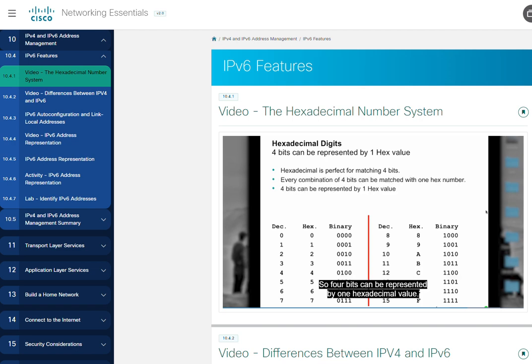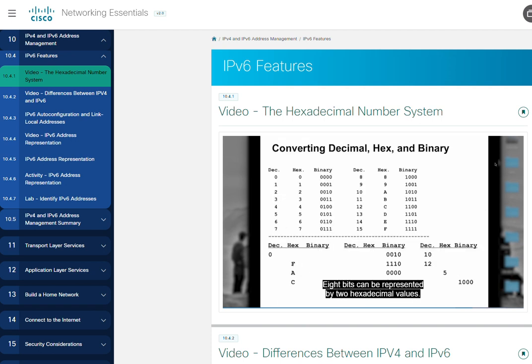So 4 bits can be represented by 1 hexadecimal value. 8 bits can be represented by 2 hexadecimal values. Here's a little exercise you can do. You can pause this video and see if you can make these conversions, but using our chart, it's quite easy. All we have to do is take, in this case, the decimal and find the hexadecimal and binary values.